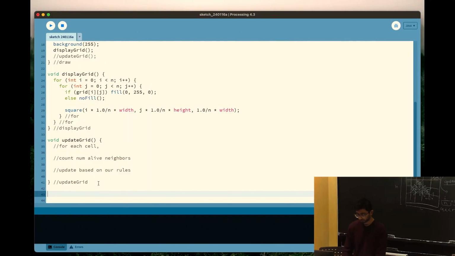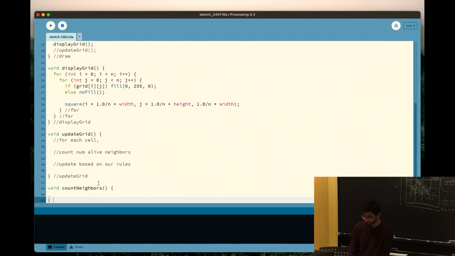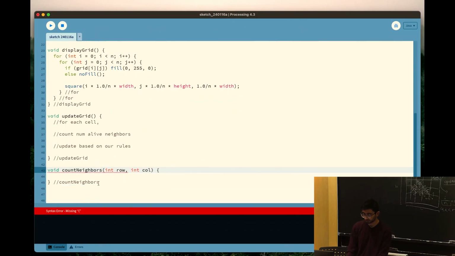And we want to go ahead and create a function called countNeighbors. And we want to count the neighbors of some specific cell, which we've been representing using 2 values, their row position and their column position.